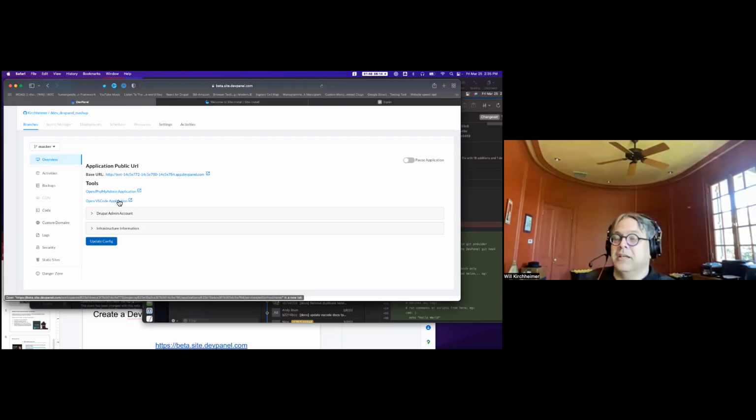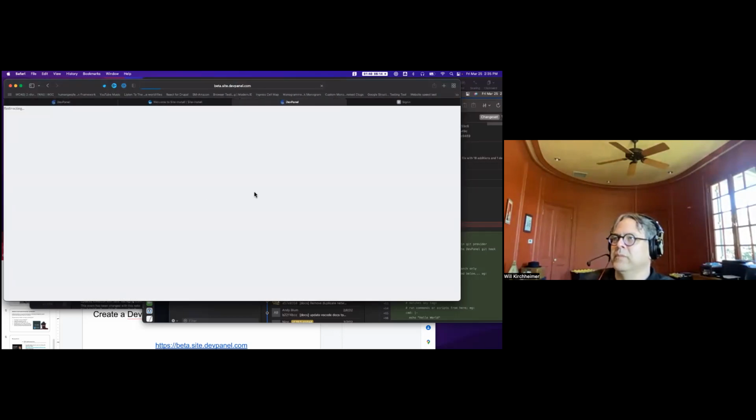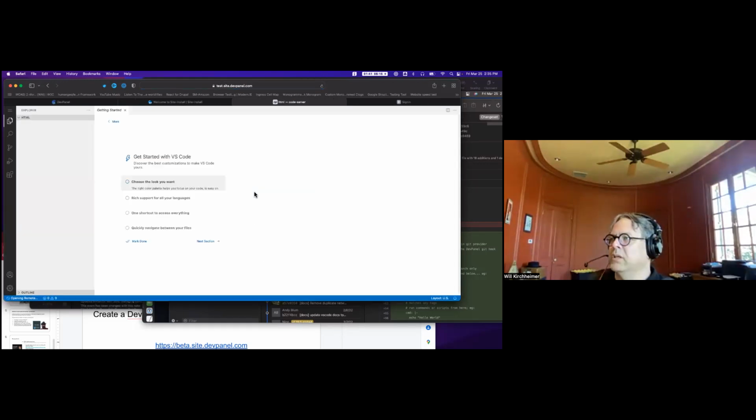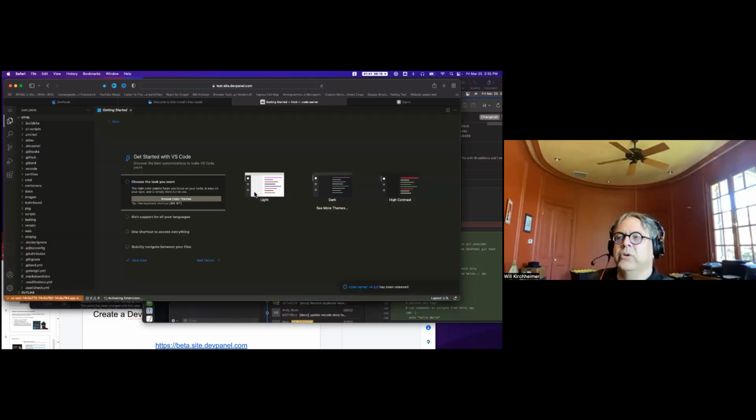Celine asked that I mention that you can hit this button for VS Code, and this is going to pop us open onto the server in a second. So we are now on the server, and this is not an application. This is entirely within your GUI. The tokens were passed for the login in this process via that link. So we are now on your server.